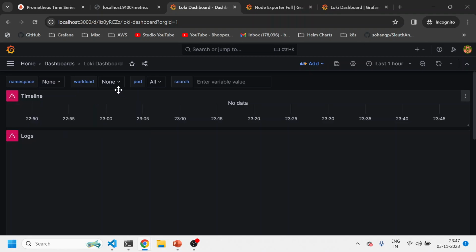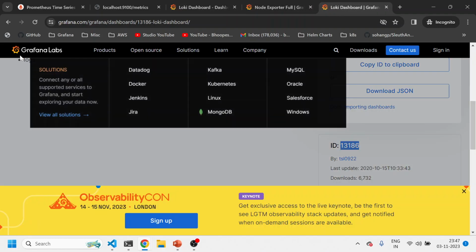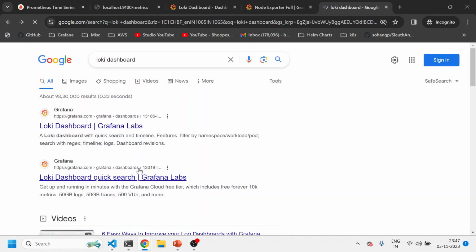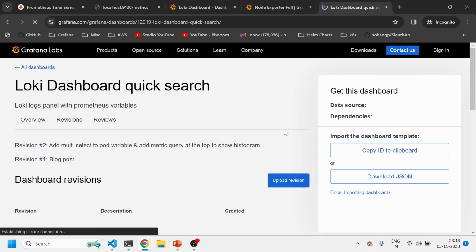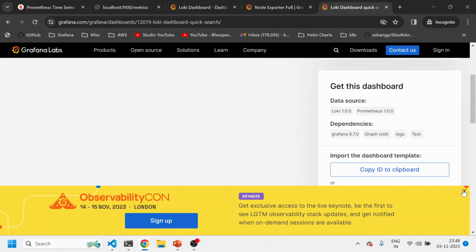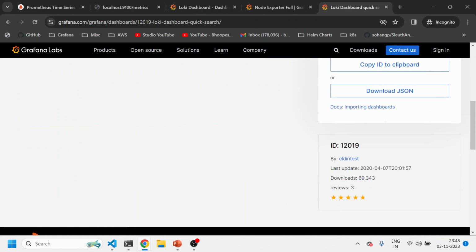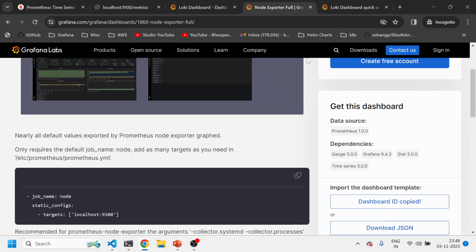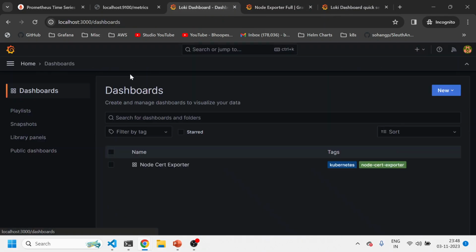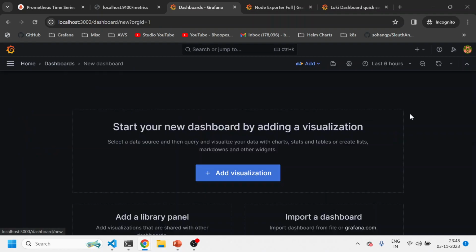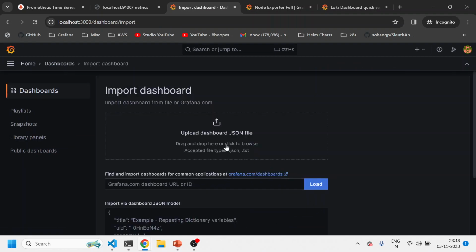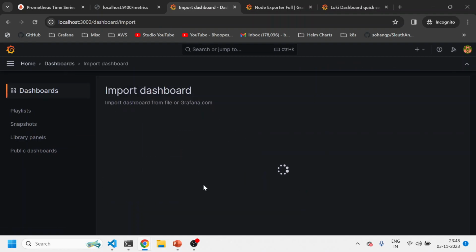Unfortunately, this is not giving any data, but let's pick some other dashboard, a generic Loki dashboard. This is not a dashboard-related session, but you can simply fix these errors. Let me import one more dashboard just for the sake of the demo, and then we'll wrap it up.